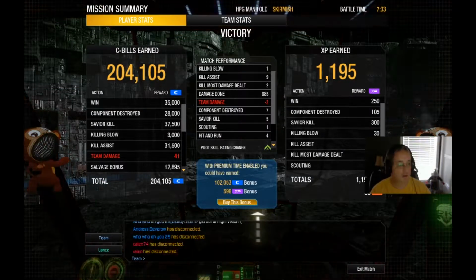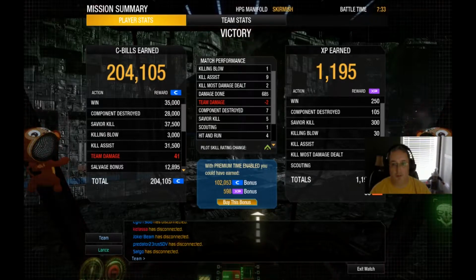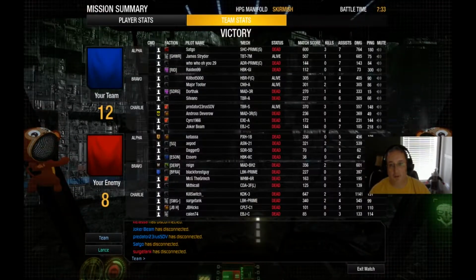Wow. One killing blow, 9 assists, 2nd most damage dealt, 685 points of damage with 7 components destroyed. That's a really good game for me and the Trebuchet. We are second in our Lance.